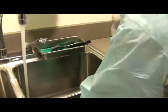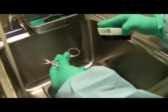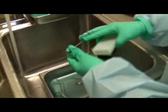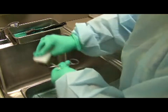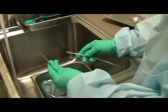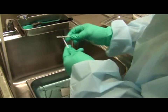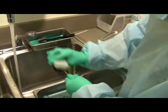For the curette, there's a different brush because you have to get into the hole. Use a small brush and go in to loosen anything inside, then scrub — always keeping the sharp area away from your body. For forceps, put your finger inside to steady them, use a metal brush because you often get dry blood in the tooth and serrated areas, and clean away from your hands on both sides.